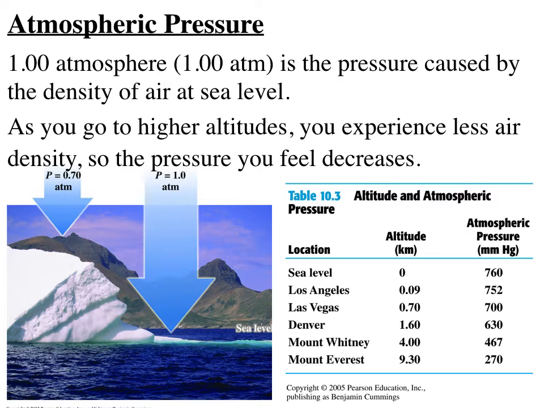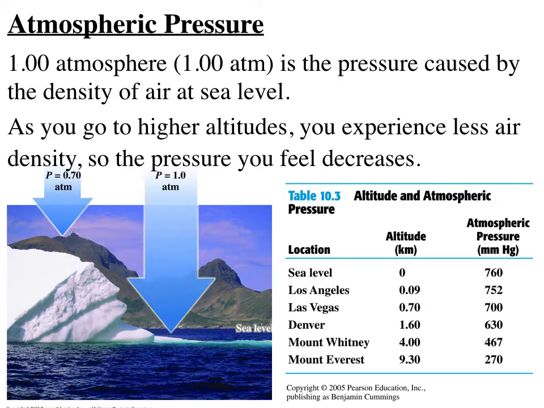And what we remember, I hope, is that if you stack a column 76 centimeters or 760 millimeters high of mercury, it will be pulled by gravity down to the surface of the Earth with the same push on that surface that the air is pushing on the surface of the Earth. So 760 millimeters of mercury is 1 atmosphere of pressure. And you see at sea level, you have, as the third column lists, a pressure of 760 millimeters.